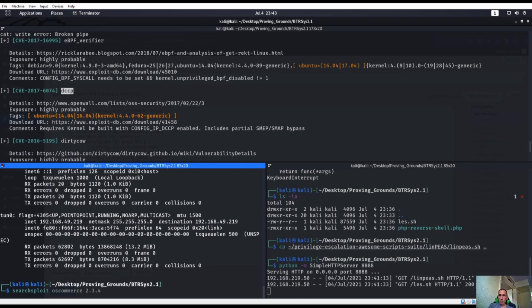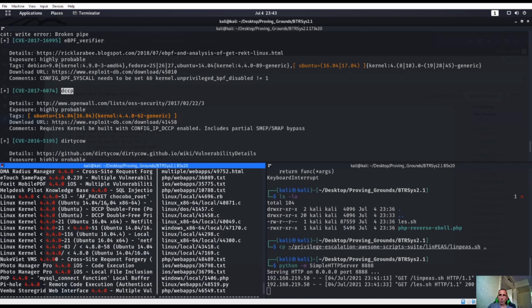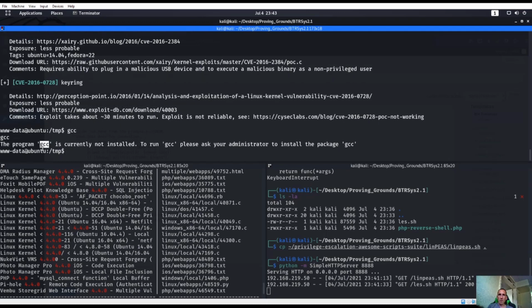So let's go ahead and do a searchsploit for that kernel version that we had. So, kernel version, and here's that DCCP again. When I very first saw this, I was like, all right, cool, it's a .c, so let's see if GCC is over here, and he doesn't have it. Now, a little trick is, usually if the box has a compiler on it, like GCC, it's probably going to be some type of kernel exploitation. This one did not have it, but I couldn't find anything else, so I decided, okay, Linux Exploit Suggester, show me all this. Let's go ahead and try it still.